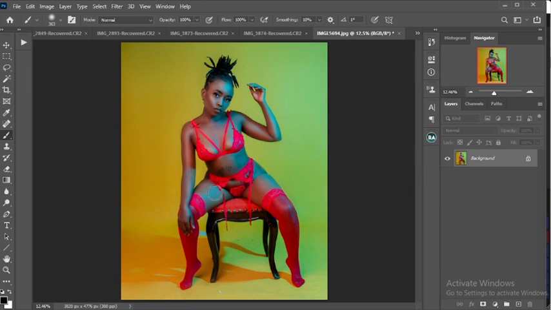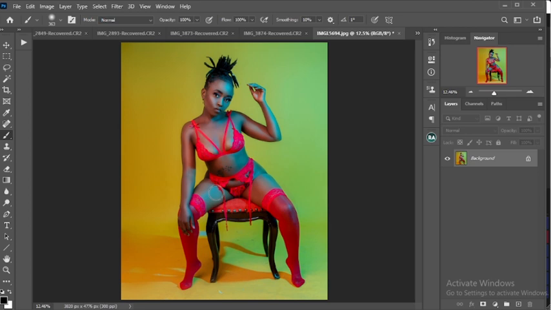This is a very simple tutorial that I'm going to demonstrate to you. What I want to show you today is how you can change your background, or rather your backdrop, from being plain to creating some fancy patterns, so you stop having very boring and very plain backgrounds.